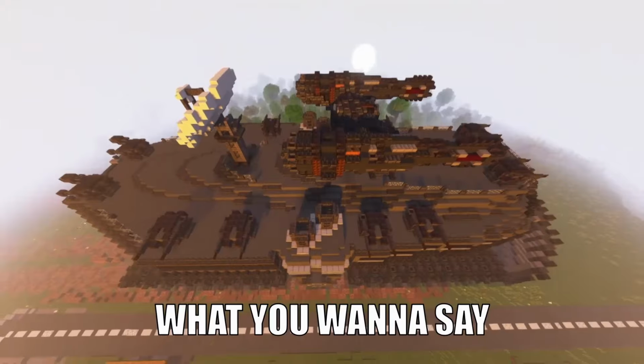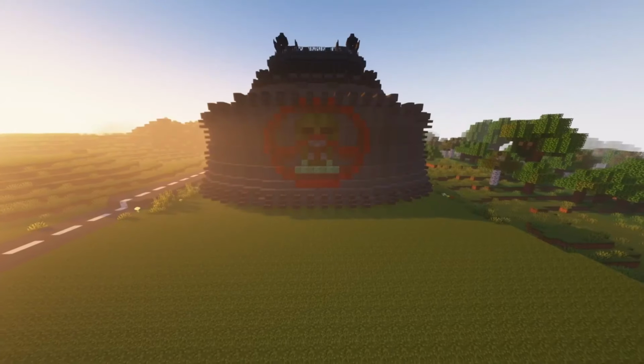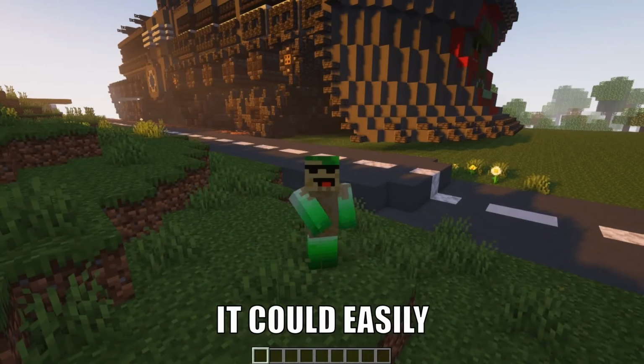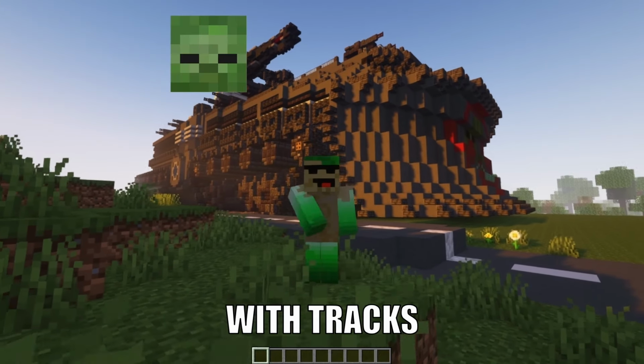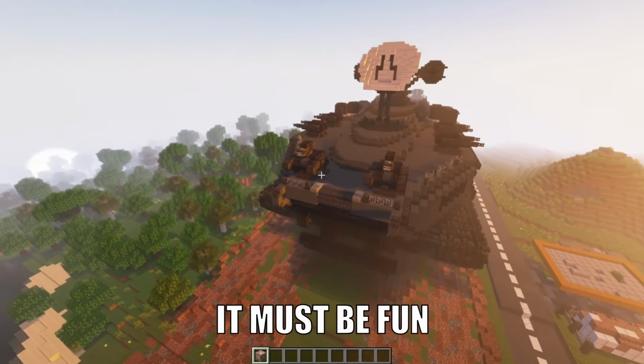I know what you wanna say. It just looks amazing. This is exactly what happens when the tank goes to gym. Now I'm thinking if this really needs weapons, because like, it could easily squeeze zombies with tracks and make zombie juice. But I'm still gonna make the weapons working, because it must be fun, yeah?